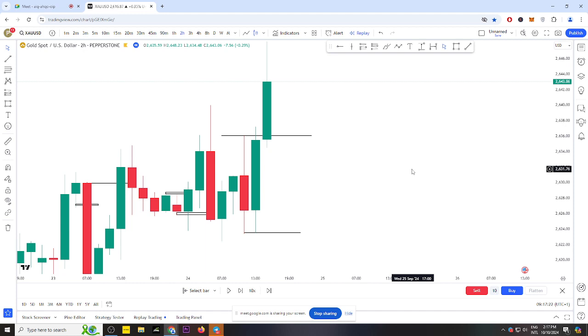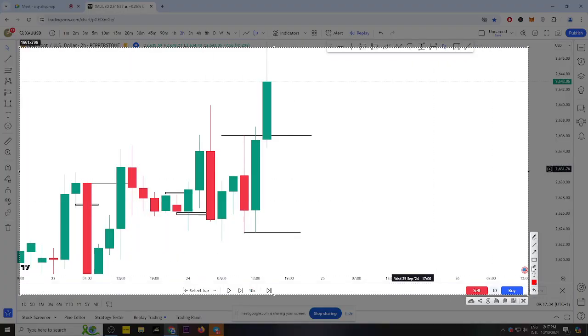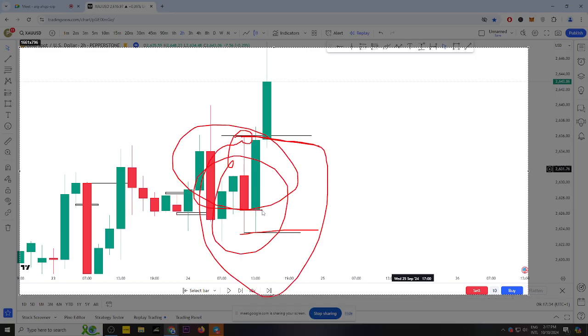Right. So I don't know what the time frame here is, 2 hours. After 2 hours, I came and opened a chart. I saw nothing happen. Then I waited for the next candle. We mark this engulfing buy, so it's a potential buy area for us. Then we started multi-time framing.